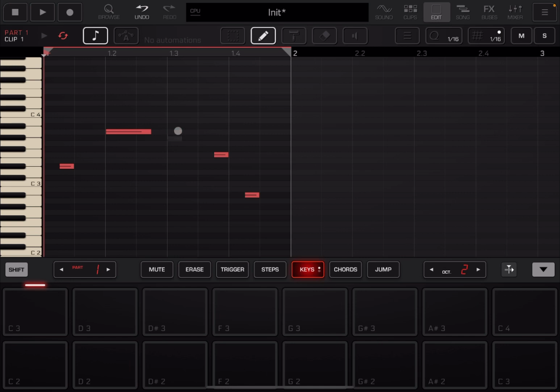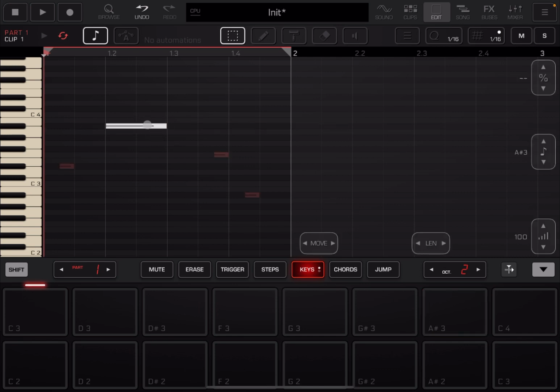And remember, if you click on a note you cannot change it, you have to recreate it. Now you can change it, but in order to do that you need to use the selection tool like so, and then you can select it like so, and then you can also move it, for example, right? That is always useful.